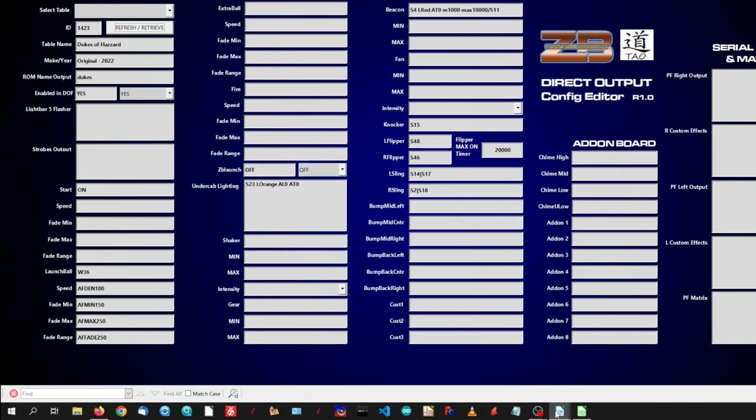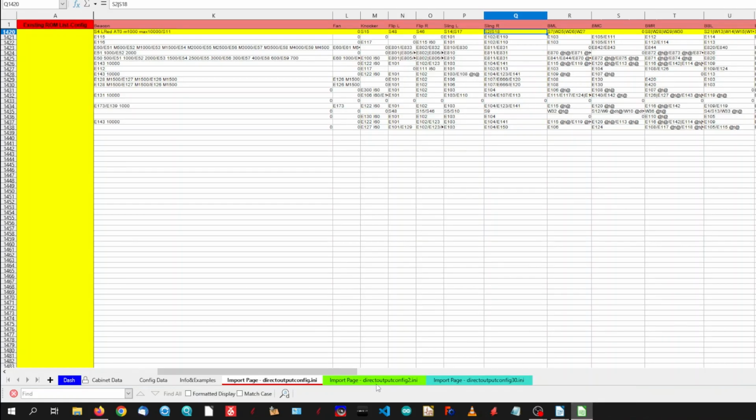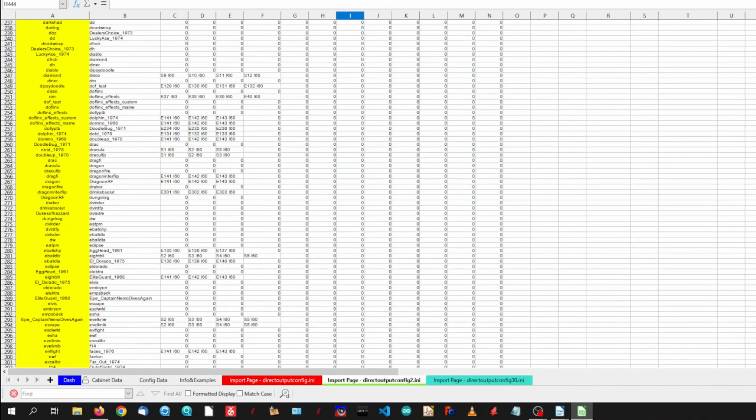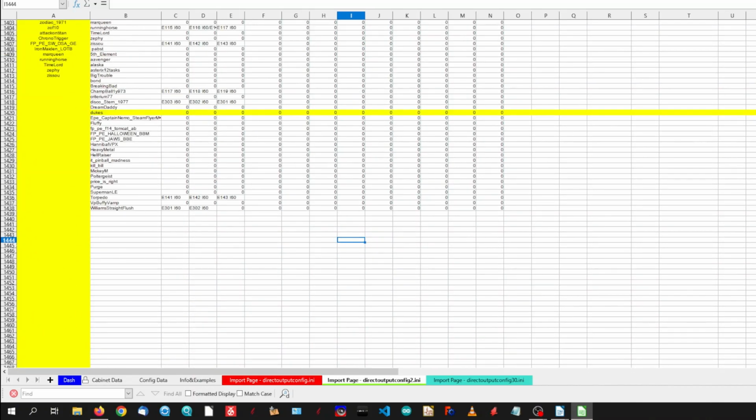We would do the same thing with the import page for the chimes. In this case, on the add-on board, there are no entries, so we just leave them blank.